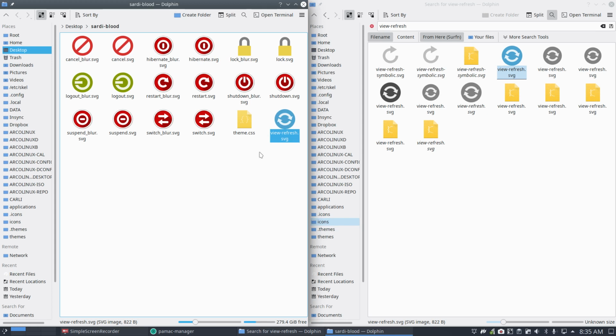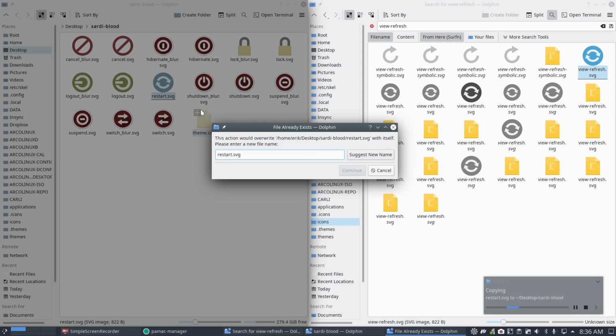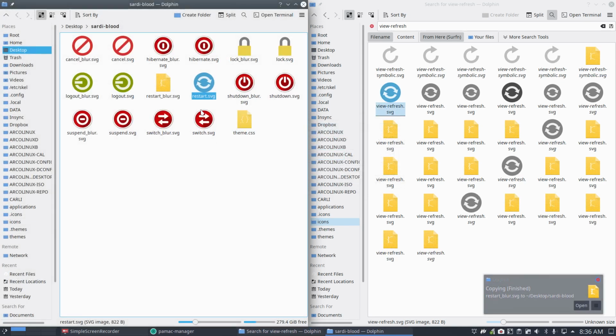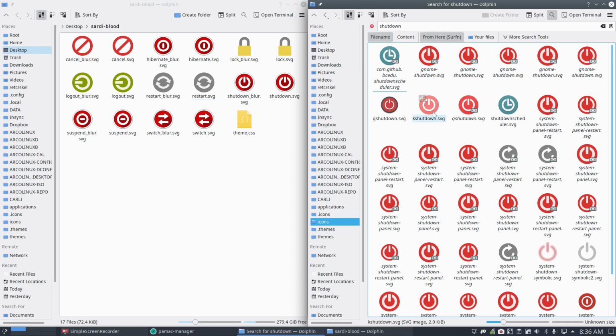try to find a good one. So let's restart. Fine. Restart is out. This is restart. And then Ctrl C, Ctrl V, restart with a blur if we want to. F5. Now we know. F5. And then shutdown, we had shutdown, but we need to figure out where the image is, not a link. So shutdown, this is shutdown, that's the K shutdown, so for plasma. But can be a little bit bigger because the K is always a bit smaller.